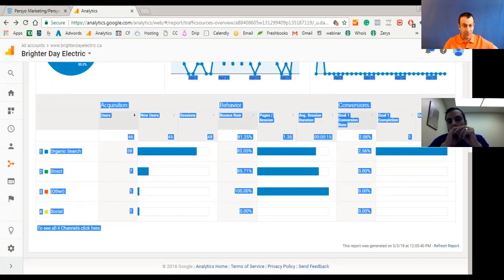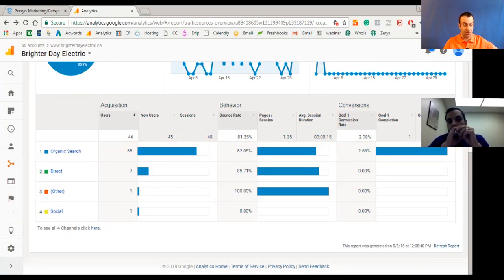Can you hear me? That sounds good. Yes, yes. So you can track Facebook, Yelp, Instagram, anything. It will show you under the social tab on Google Analytics, so you will know how much traffic. And at the end of the day, you want website traffic or you want phone calls, either direct from Facebook or social traffic on your website, and then they call you from your website, right? So you would know. And I'm going to talk about how to track that here momentarily.